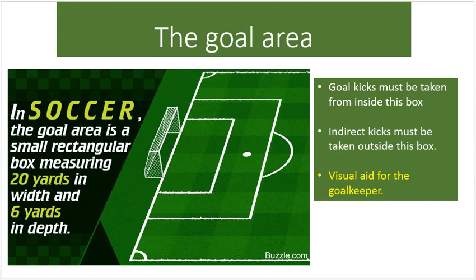And finally, the 6-yard box serves as a visual aid for the goalkeeper. Remember, the goalkeeper has their back to the goal during the match, and they're watching the ball and how the play develops in front of them. So being able to look down and see that 6-yard line, that box, gives you kind of a clue where you are in relation to the goal, because you want to stay to one side of the goal. You might want to be in the middle of the goal. It just serves as a visual aid for you.